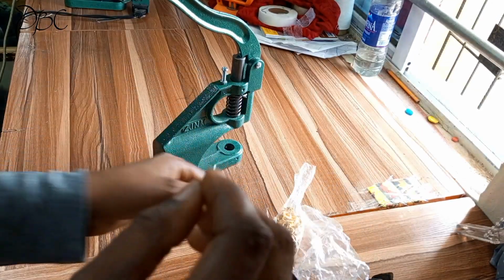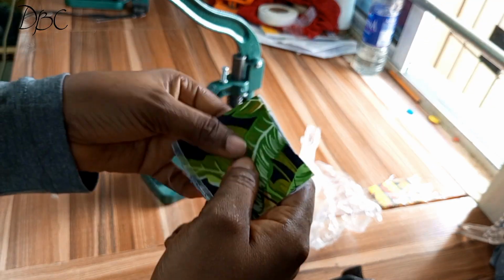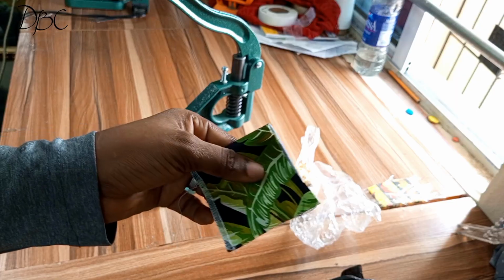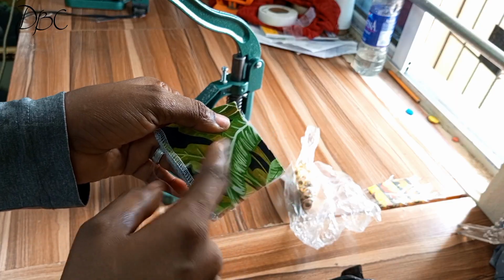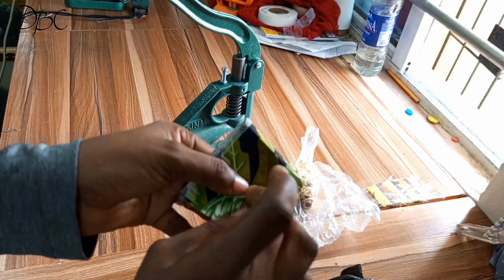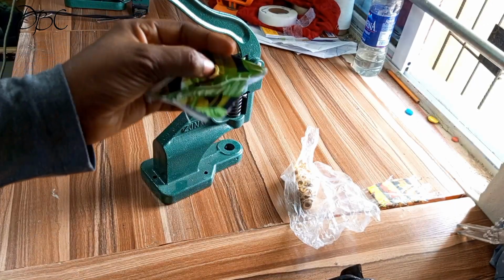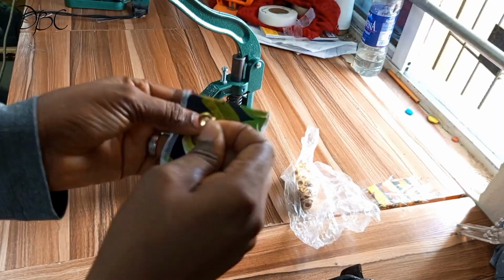So before you make use of this, all you have to do is to bring your fabric. Make sure that your fabric is thick. Once your fabric is thick, you find a way to open where you want to use the eyelet for. Make sure that the fabric has good structure before you use your eyelet.